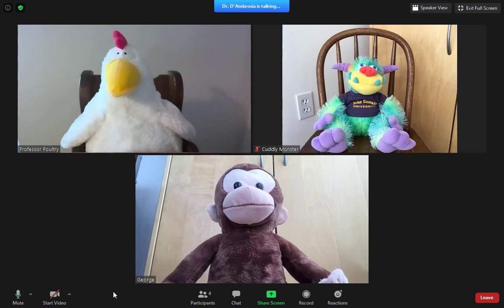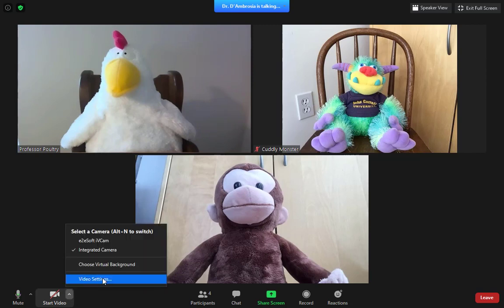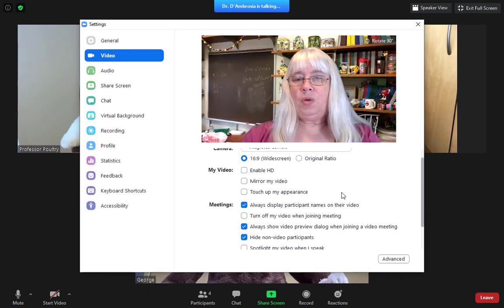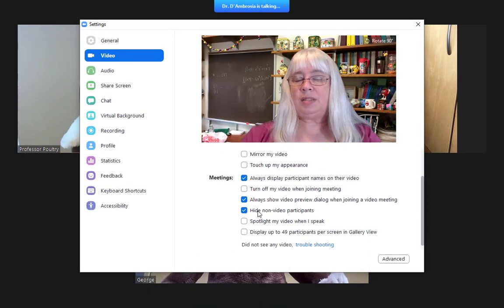You can change that in several different ways. The easiest one is to just go over to this video control, click the arrow next to it, and go to Video Settings. One of the video settings that right now is checked is Hide Non-Video Participants.